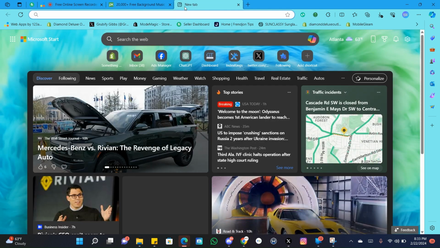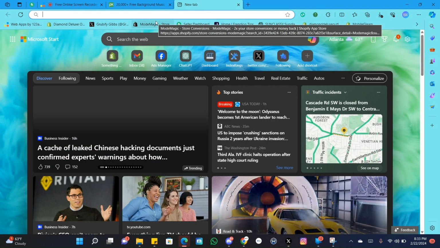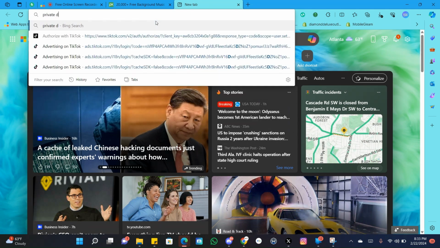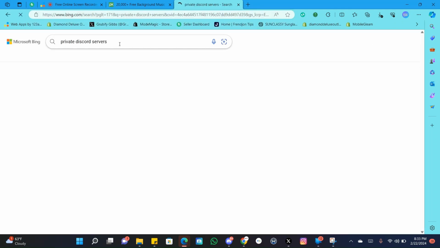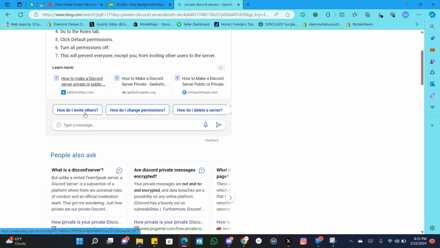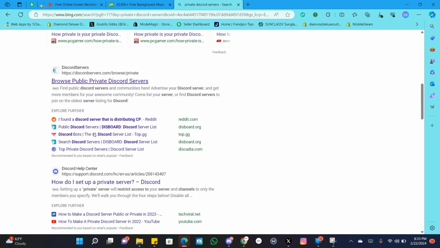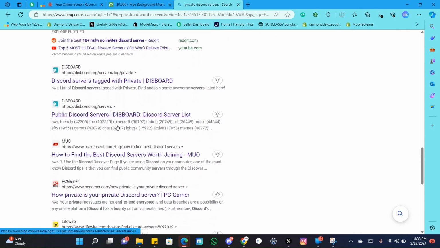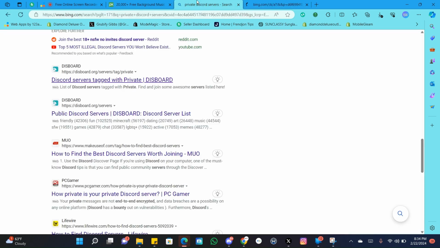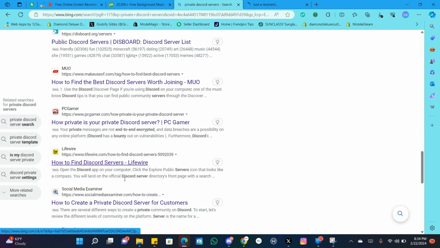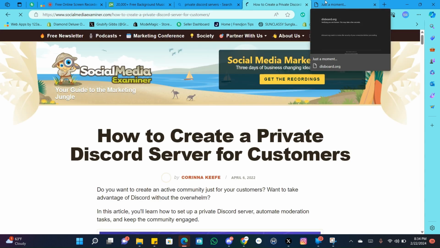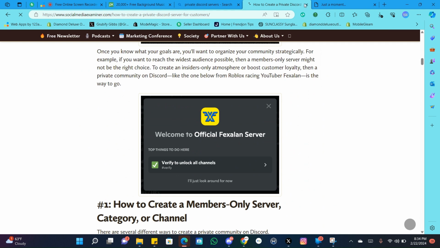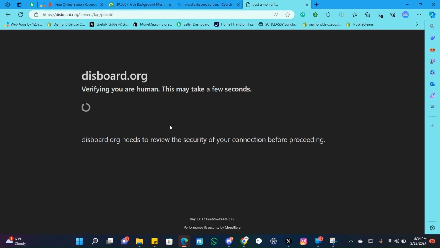Another method is you can go to the Google search engine and search for private Discord servers. I know some of you might have heard about this method before, but you can just search for private Discord servers, and we have public here, and come here, check out some private Discord servers under this result. Sometimes you might need to go deeper to be able to find a good server to join. So that's why you need to do more research on getting the right one to get in touch with.